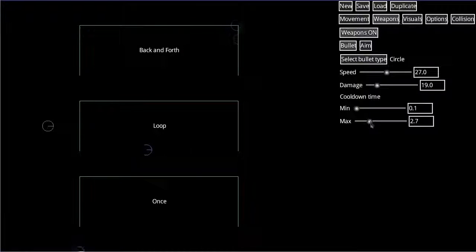So now it will shoot a bullet from 0.1 seconds to every third second. As you can see here, it's quite random. 2 shots in a row, then maybe a longer time.